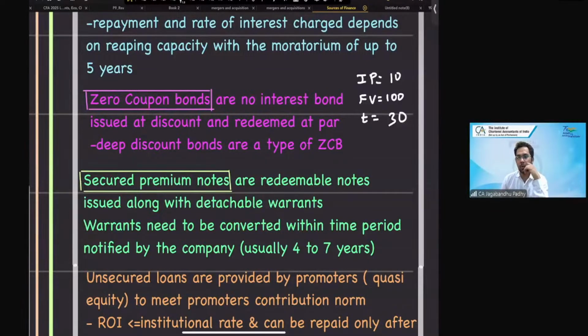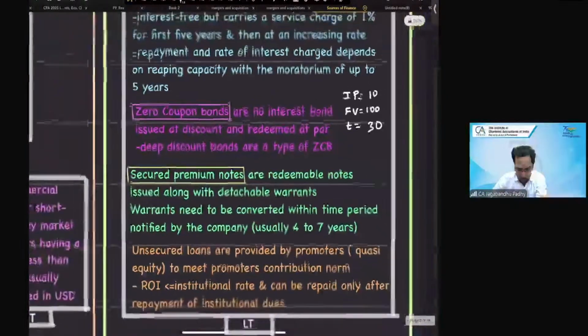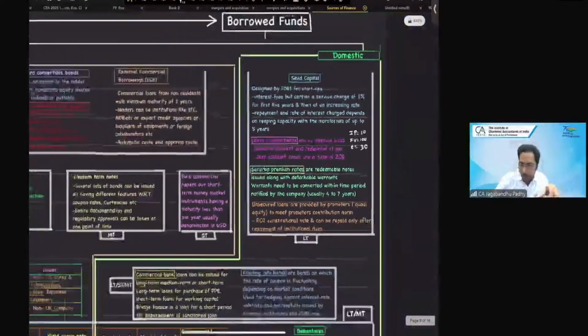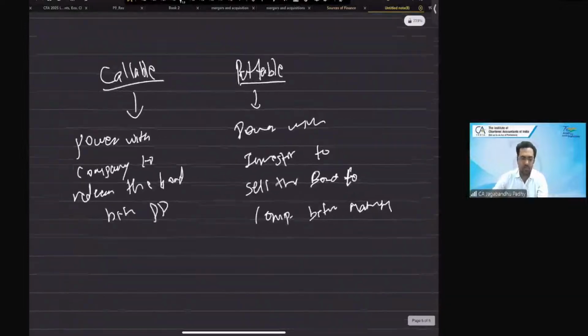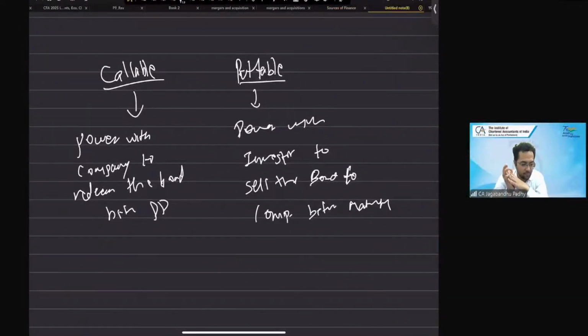Good evening, sir. Good evening, Bhumika. Can you please explain once again callable bonds and puttable bonds? Callable bonds. Normal bonds, if the bond is for let's say 10 years, your bond is going to be redeemed after 10 years, correct? Yes, sir. Having a maturity of 10 years, it will be redeemed after 10 years. But if there is a clause in the bond that the company can redeem it before due date, instead of redeeming it in 10 years, the company has the power to redeem it in the 6th year itself, then it becomes a callable bond.